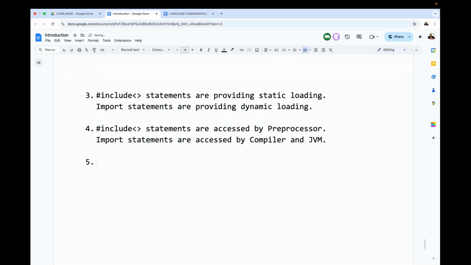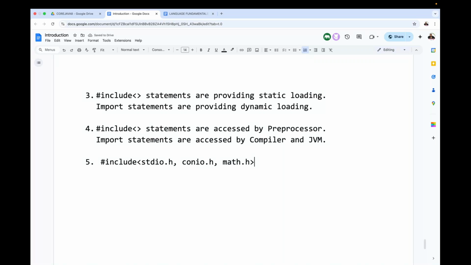Guys, I'm asking one more question to all of you. Now try to answer it. I'm going to write one syntax here. Now we have to check whether the syntax is valid or invalid. For example, hash include stdio.h, comma, conio.h, comma, math.h. Is this statement possible in C? Come on, all of you must give a response.